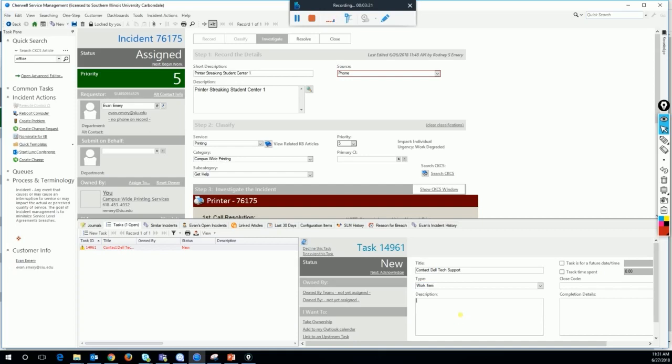What is the description? Contact Dell RE, possible printer fuser error under warranty.